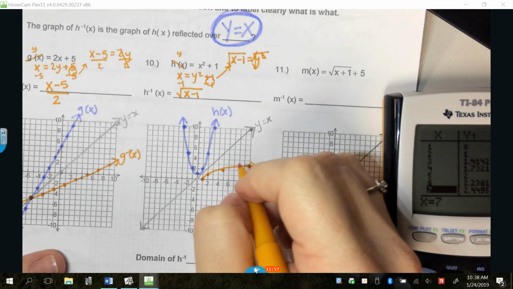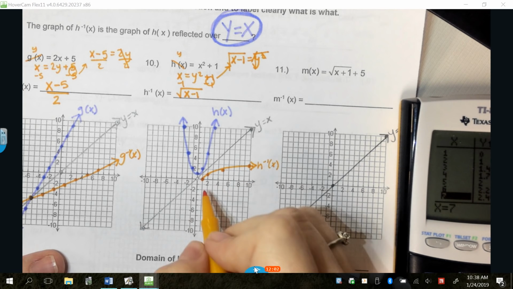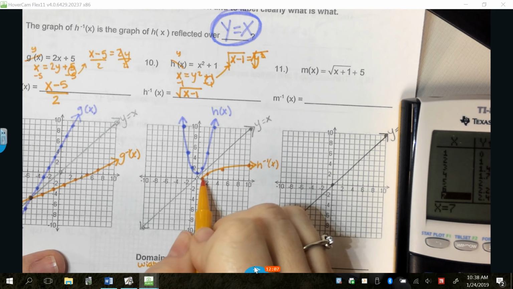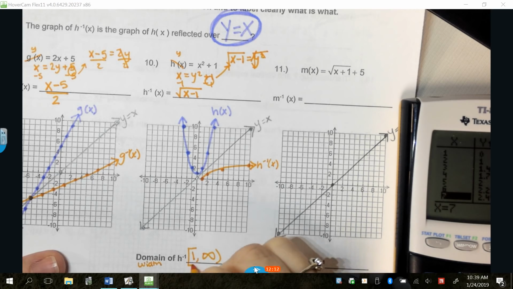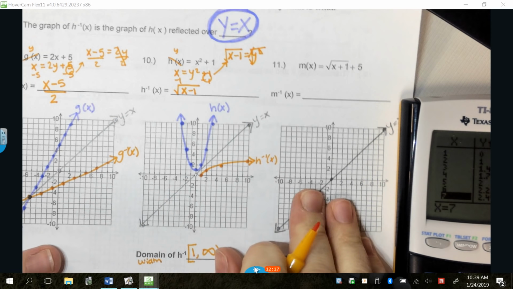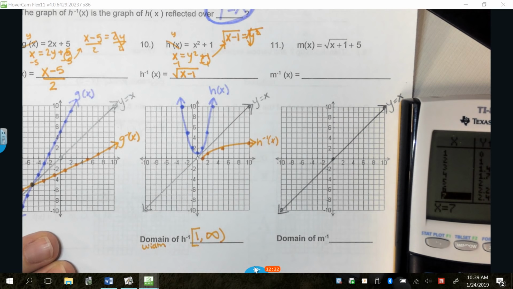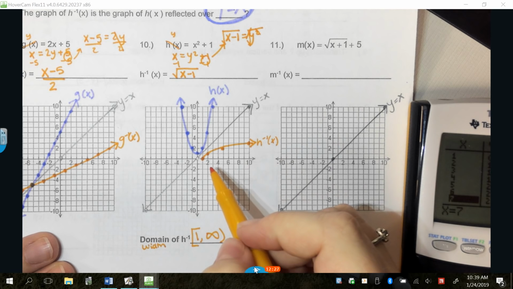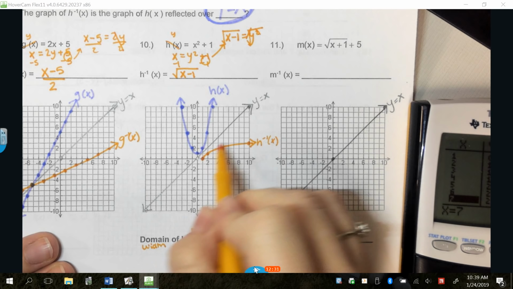So this one's a good one to talk about. It says find the domain of the inverse. So that's this one. Domain is your width. Okay, so that's 1 to infinity. Now I want to know, do we restrict this one? So my answer is yes. We restrict the quadratic domain. Okay, and to be a perfect reflection, it's going to be the range of the square root. So from 0 to infinity. 0 to infinity would be this.